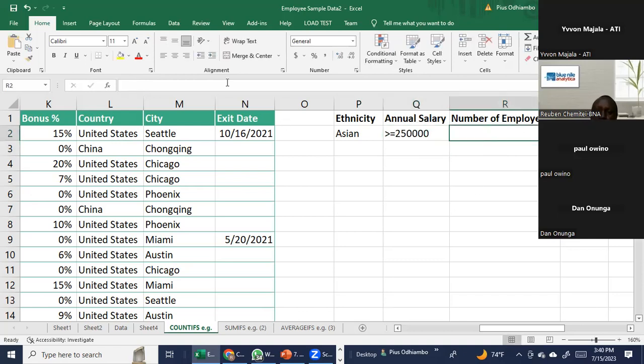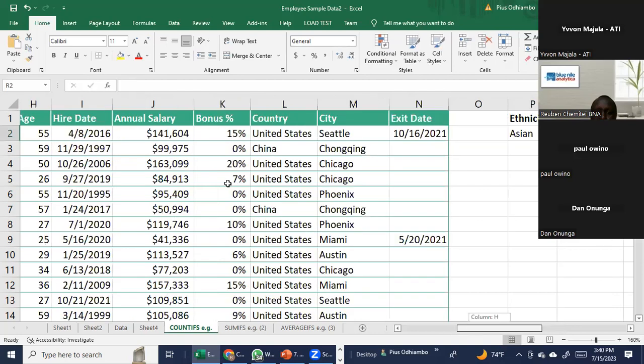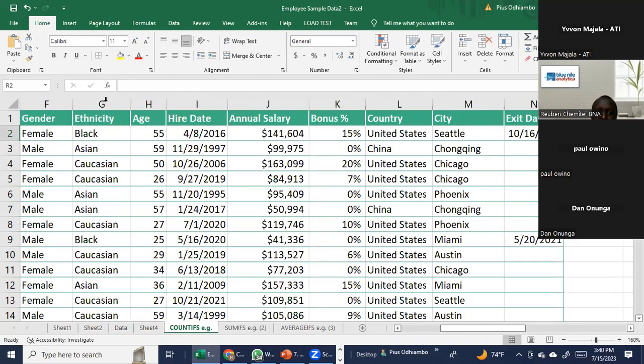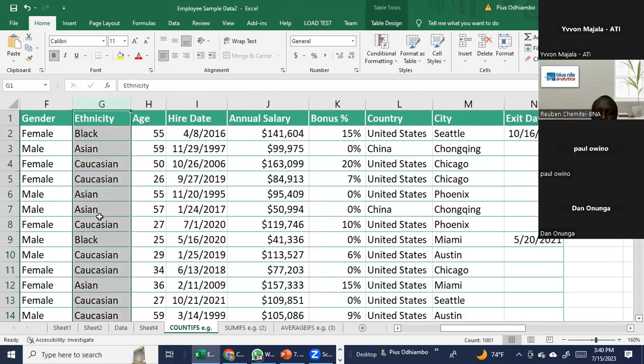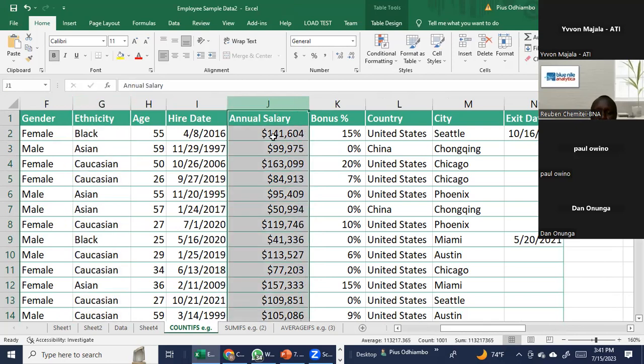This is the place where we are going to input our formula. As we input this formula, we will reference column G, which is criteria range 1, and we are also going to reference column J, which is criteria range 2.